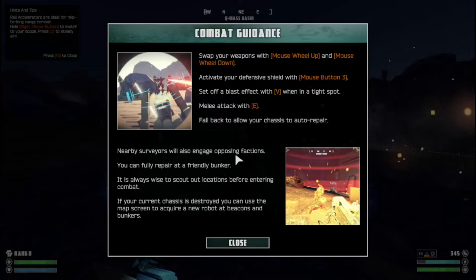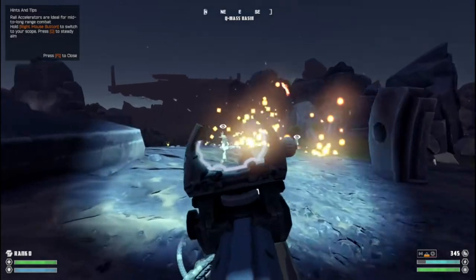Fall back to allow your chassis to auto-repair. Nearby surveyors will also engage opposing factions. You can fully repair at friendly bunker. It's always wise to scout locations before entering combat. Didoy. If your current chassis is destroyed, you can use the map screen to acquire new robotic beacons and markers.